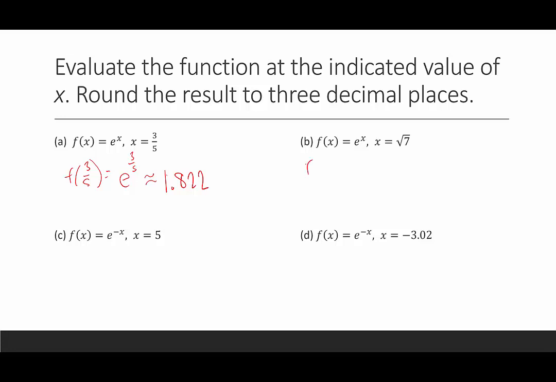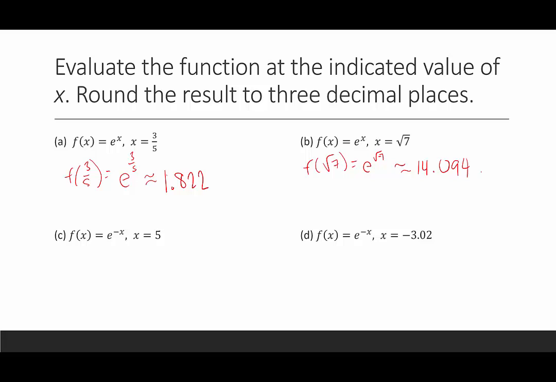If we look at b, we would have f of the square root of 7. That's e to the square root of 7. Square root of 7, that's in between 2 and 3. So it would be somewhere in between, like, 2 squared and 3 cubed. Let's see what we get there. So when we do that, we end up with 14.0940, that 0 would tell the 4 to sit tight.